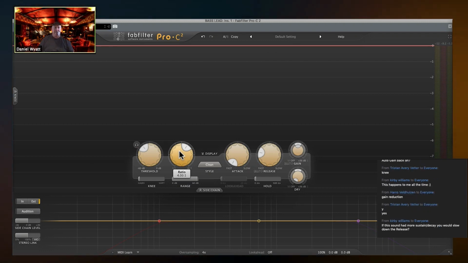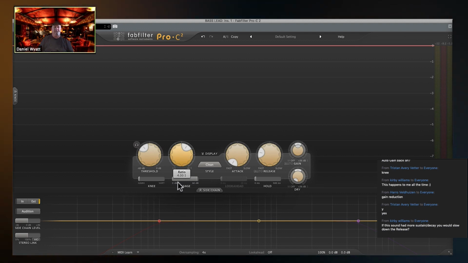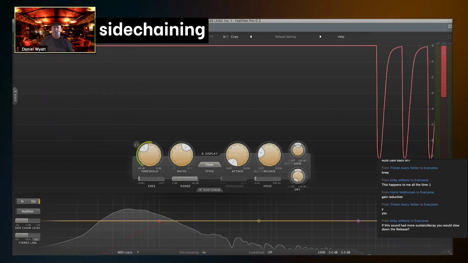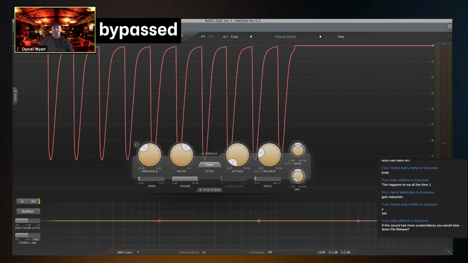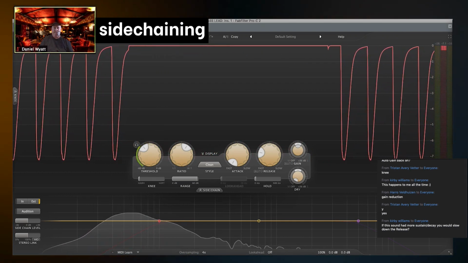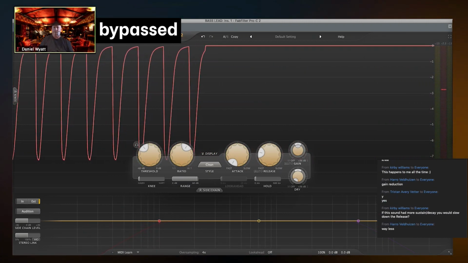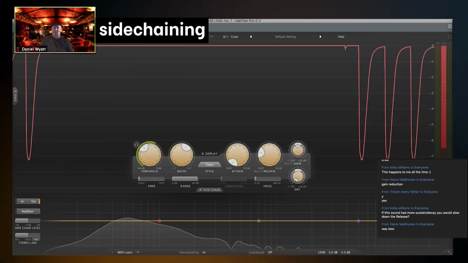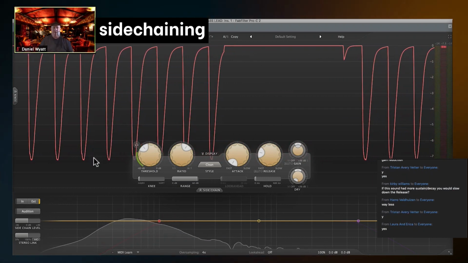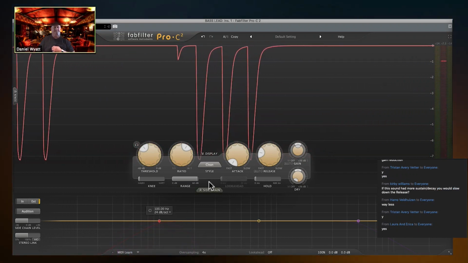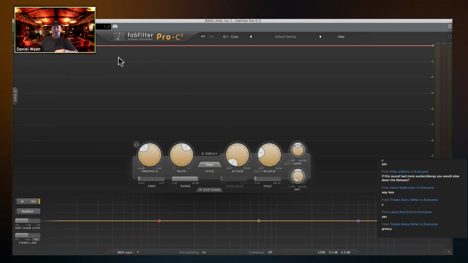So now I'm going to bypass this on or off, and tell me if you can hear it grooving more and colliding less. Can you start to hear that a little bit? Okay, good. It's groovy, baby. Okay, so this is good, right? But let's make it a little bit better.